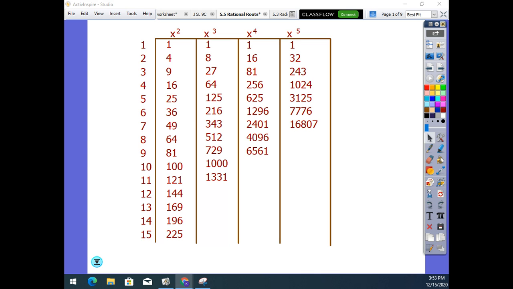Okay, I'd like you to figure out if you still have your square card or not, the index card that you copied this on earlier this year. If you have not, you need to copy this onto one or just a sheet of paper. It's going to be very handy for this particular lesson.